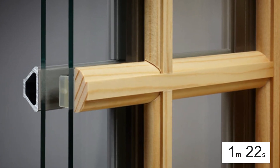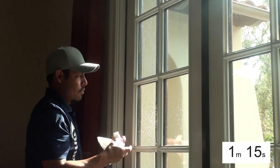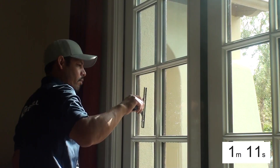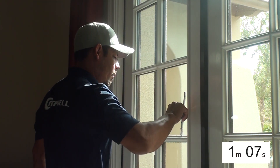That same four foot by five foot window with let's say 15 little divided French panes on it can take an hour, hour and a half, maybe two hours depending on the installer. It is a tedious thing to install French windows and to do them consistently well. So it's very important to note that you're going to have an installer there for much longer if you have French panes.